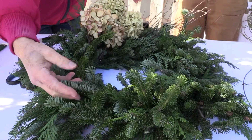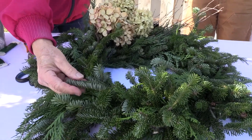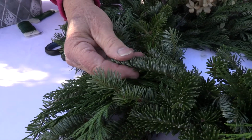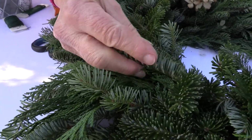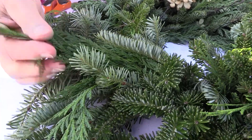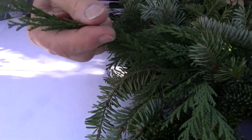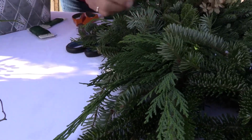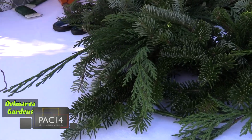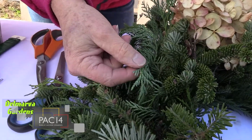So you've got the fir, and I love this because this is very soft. I know a lot of people like to use spruce, and spruce is prickly. Yes, we avoid that at all costs because it will eat your hands up. And if you're going to be doing this with your hands, not a good thing. And then you have some cedar. You could use Leland cypress or the cedar, which is really good. And the neat thing about it is this is what it looks like when it's facing like that, but when you turn it over, it has a little bit more of a silver shine to it. Isn't that cool? I love that.